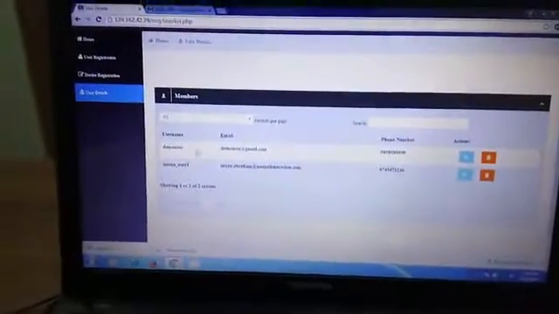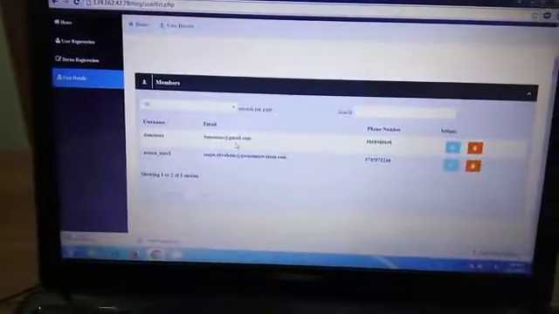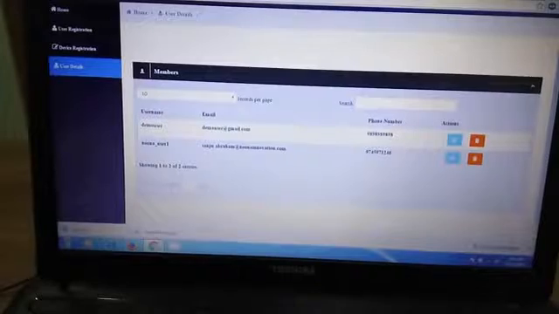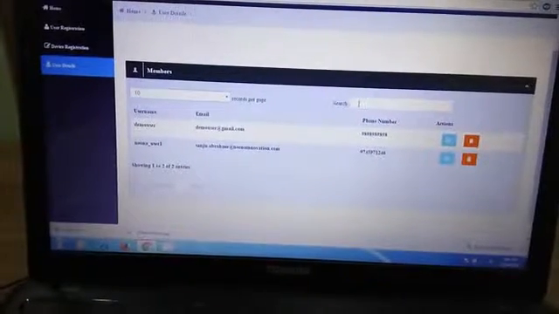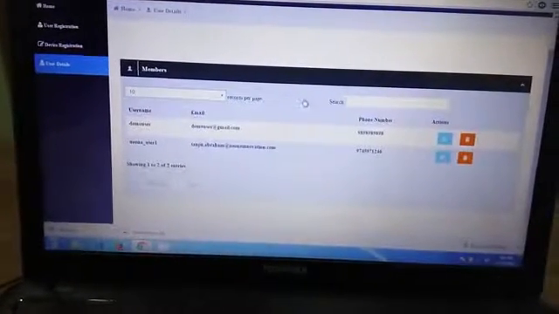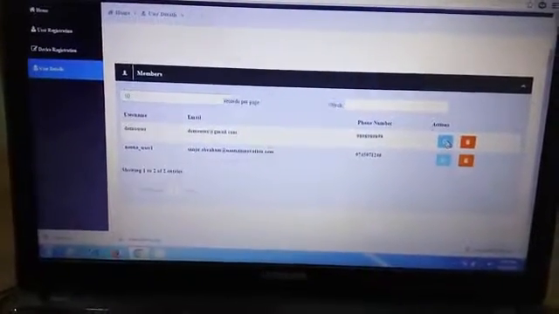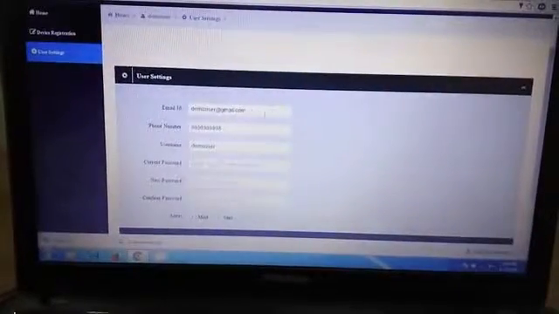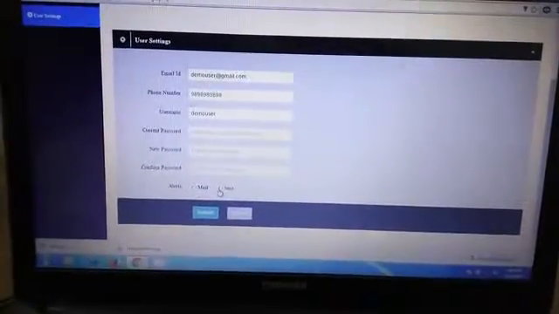Here you can see that in the user details, the newly registered user, demo user, has been added. His details are also shown here. Here you can set the number of entries per page and search a particular user in the search bar. For editing a user's details, admin can go to actions and edit the required details here, whether it's email ID, phone number, username or password, and the alert methods can be changed accordingly.